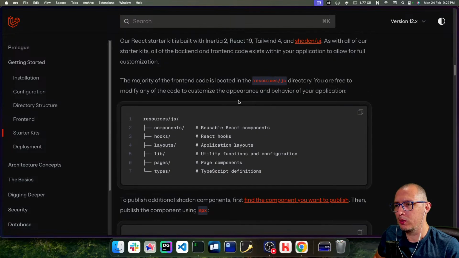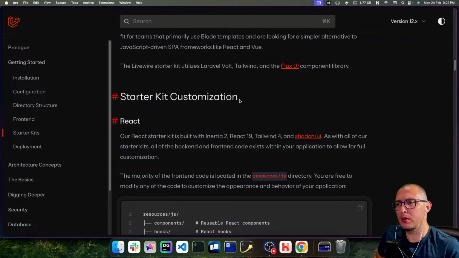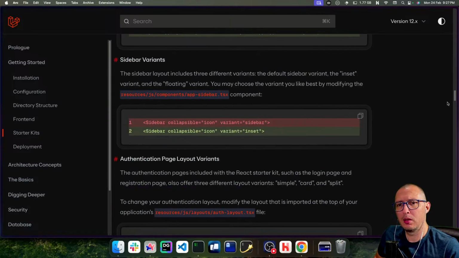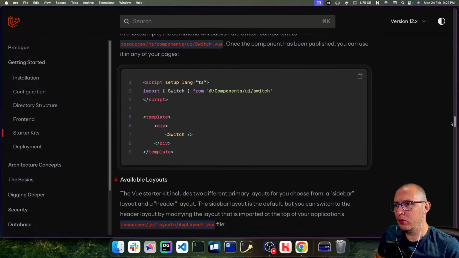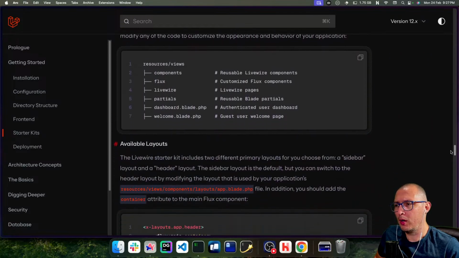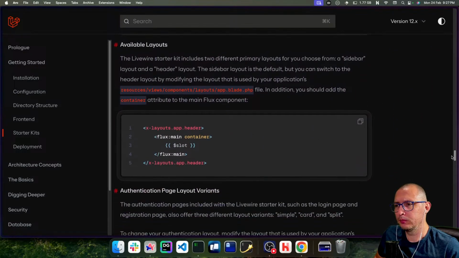No, this one's for React. Oh, this is customization. Customization for React. For Vue. And Livewire. Oh, you just do this.